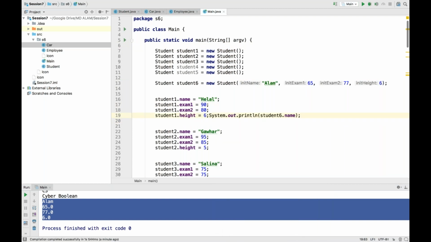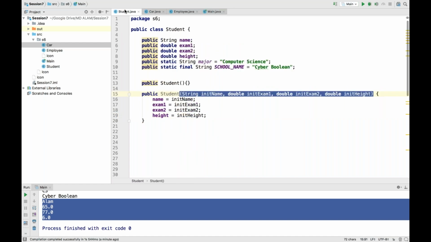Okay, student. So this is my constructor, right? So let's say the value of exam one should not be more than 100 because the exam was out of 100. So by mistake, a user can give a value that is more than 100, let's say 200 or 300. Using a constructor, how can I handle that?